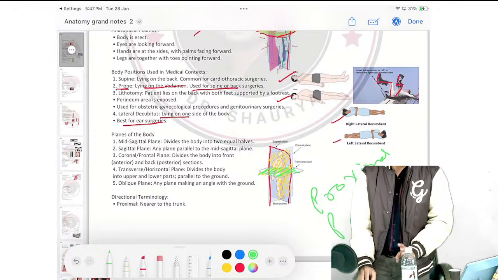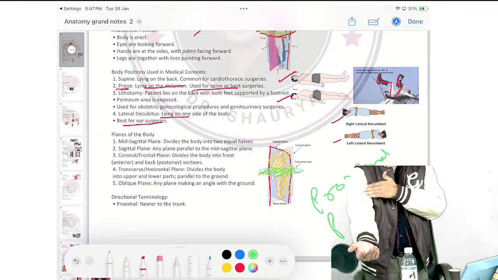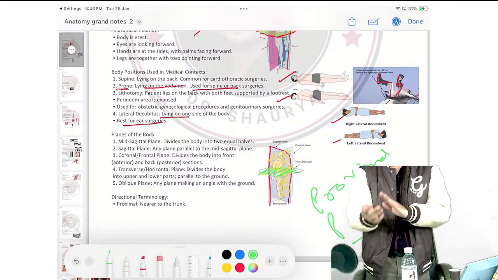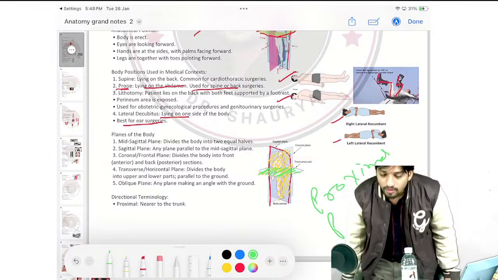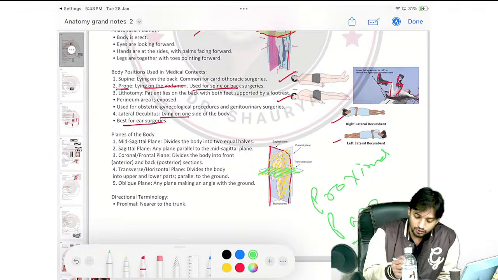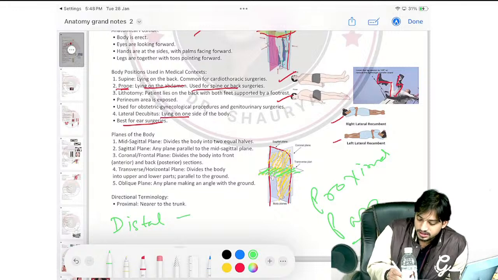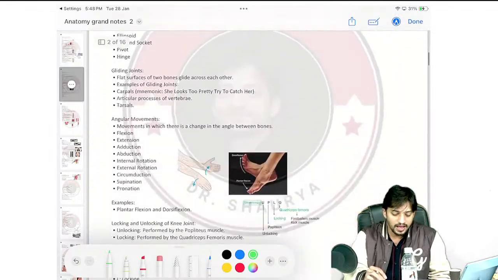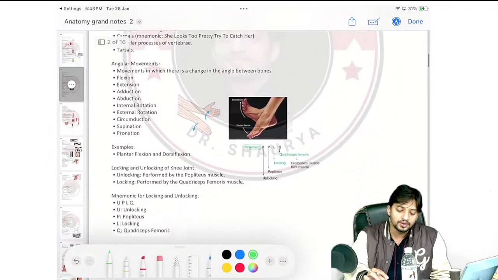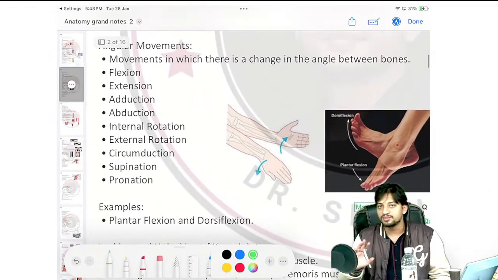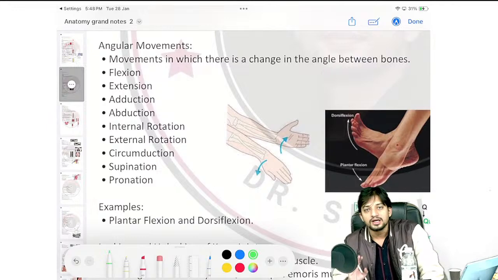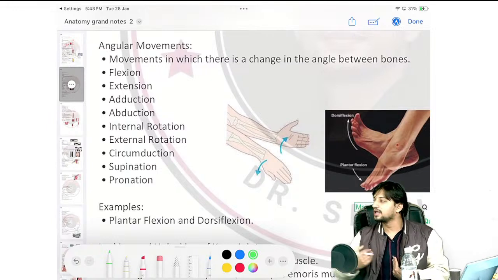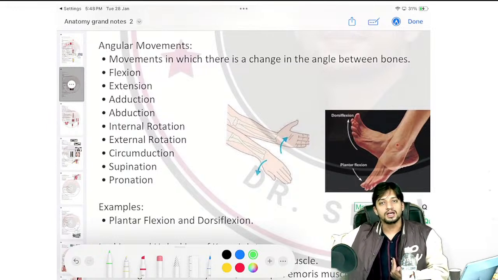Suppose I am telling you the arm is more proximal to my body trunk as compared to the forearm. The forearm is distal, right? Distal, D for distal, D for dur, meaning far. From a very simple mnemonic or trick you can understand, you do not need to memorize. Distal is far, proximal is near. Okay guys, have we discussed? Now we will be coming to some of the basic movements. Proximal, distal done. What is medial and lateral? Tell me guys. Medial is anything closer to the midline, towards or near the midline, right? Lateral is something that is away from the midline, right?